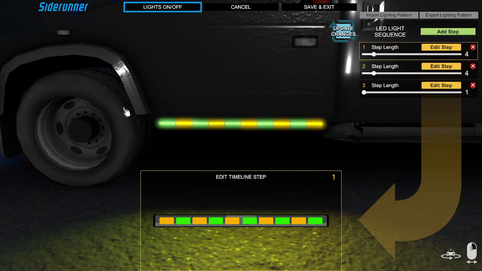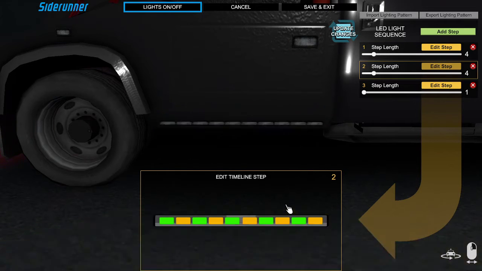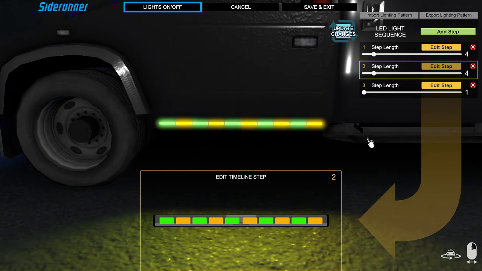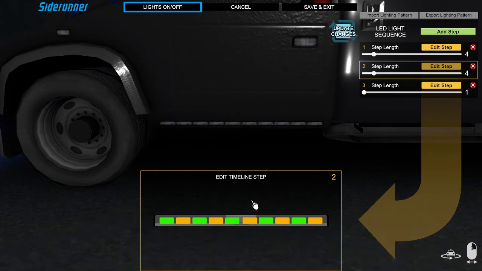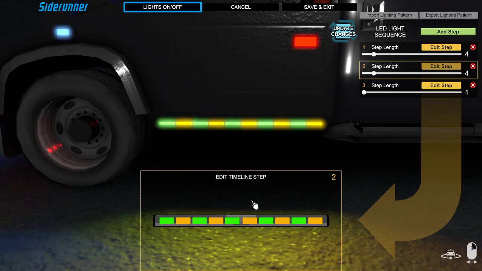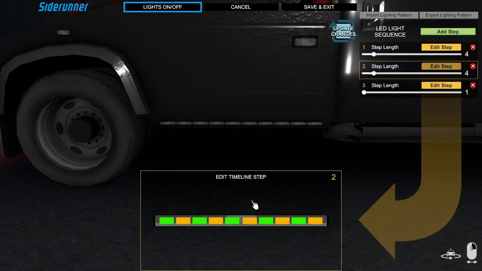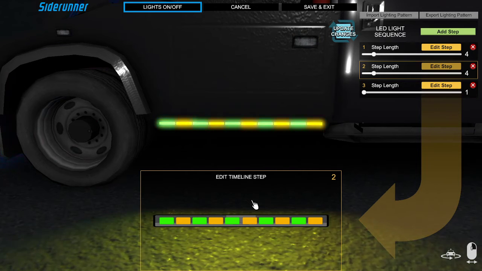So here's what it looks like when it's yellow, green on both steps. So yellow, green. That's what it looks like. I mean, I'm not a big fan of it, but it looks decent. But I'm not the biggest fan of it. So, that might be a good admin. So if you're an admin, you might like that because it's something very unique. But yeah, not a big fan.